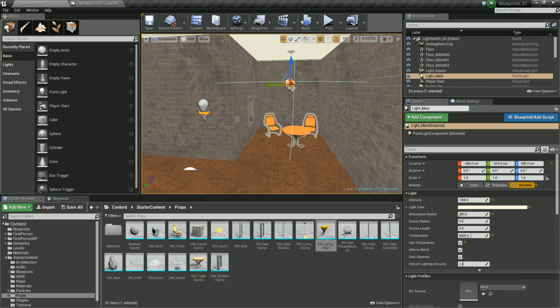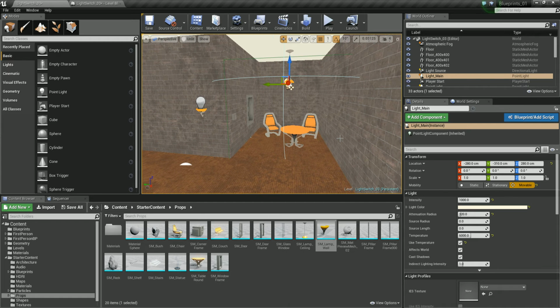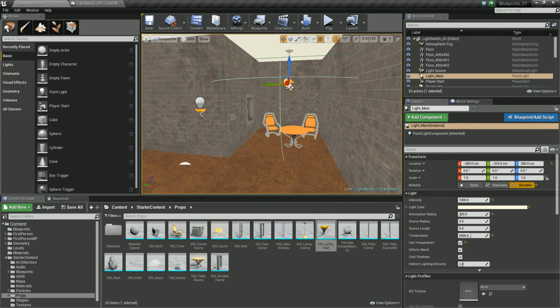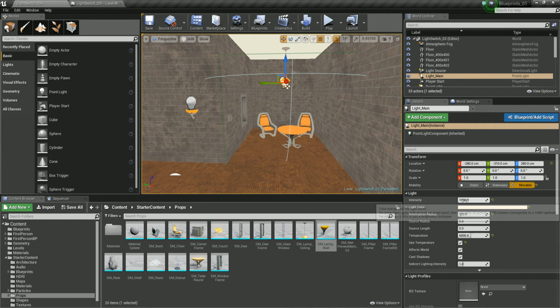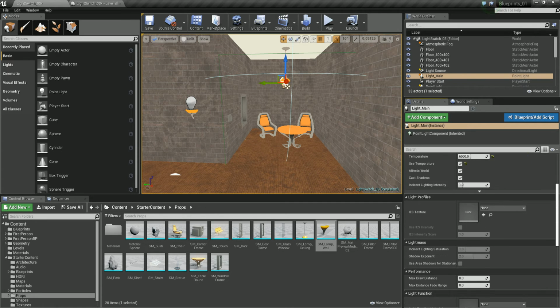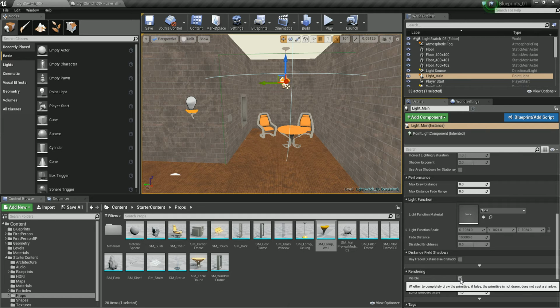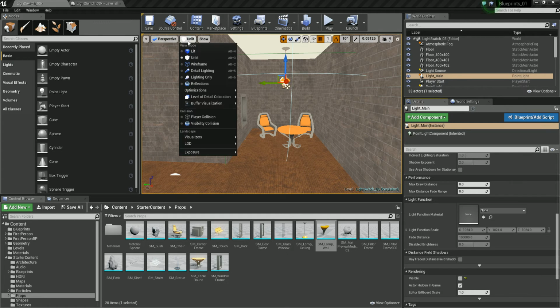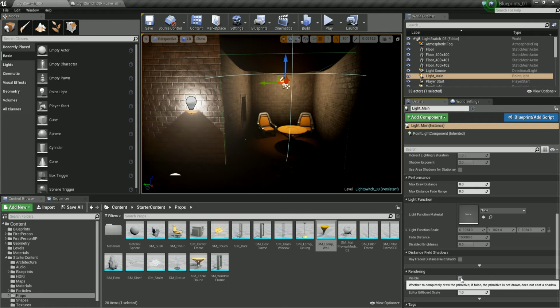So we're using this light here, which is named Light Main, and that's the light that we're going to control. Within this tutorial, there are several ways we could control the light. If you've watched the light flicker, we were controlling the intensity. This time, we're going to be switching this light on and off. So if we just go down, we have this visible. That's not going to do anything right now. If we just go back into lit mode, you'll be able to see that's clicking that light on and off. So that's what we're going to use for this one.